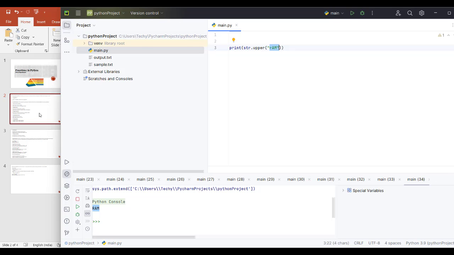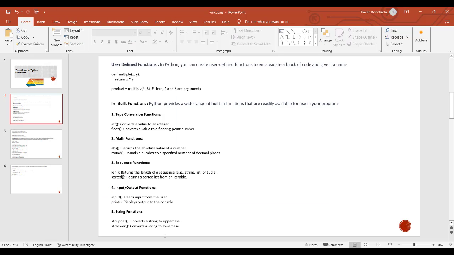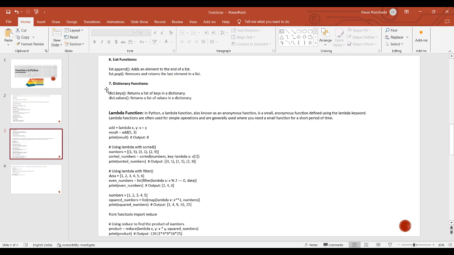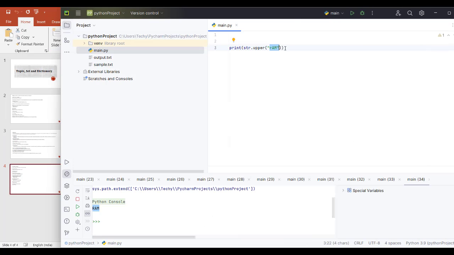So this is one kind of inbuilt function present in Python. These are called string functions, and there are functions for lists, and functions for dictionaries. All this comes under the inbuilt functions options. And leaving these two apart, now we can go to lambda functions. A lambda function is like an anonymous function, or a small function that can be written in one line. So I'll take an example here to understand it better.